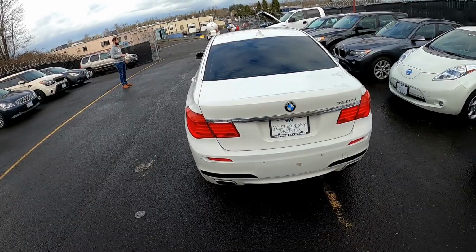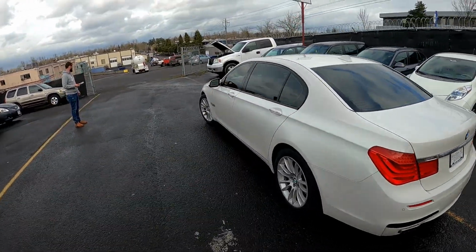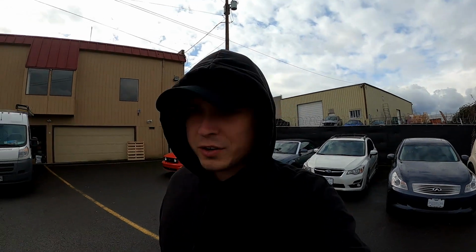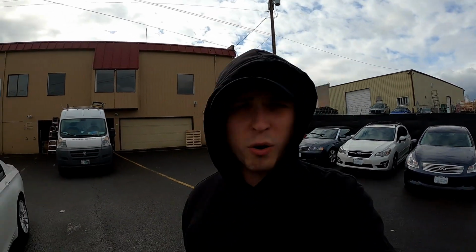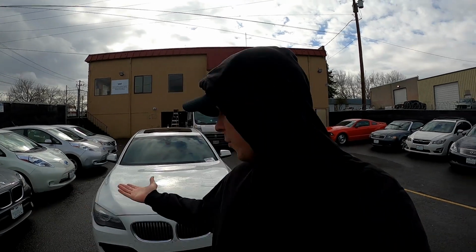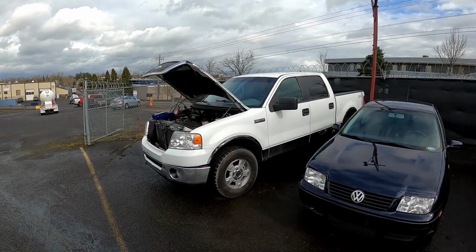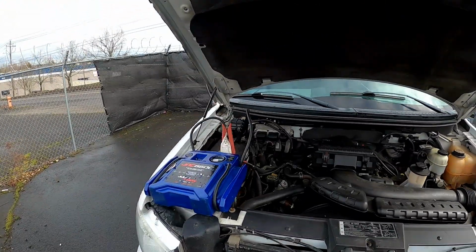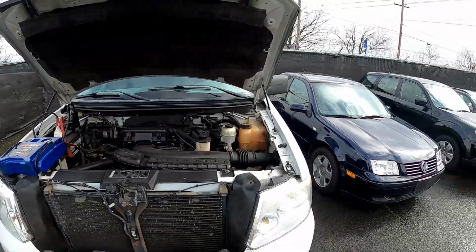I mean, aside from that, mechanically it runs good. It's a great car. It's a big luxury sedan. So he said he's gonna go look at another car, then he's gonna compile the report, send it off to the guy who hired him, my potential buyer, and I guess we'll stay in touch with the buyer for this car, kind of go from there. But right now we are actually prepping the Ford and we're taking it to Copart.